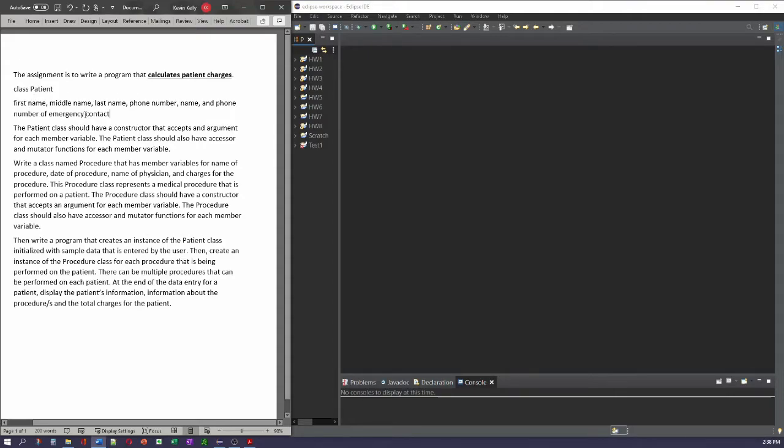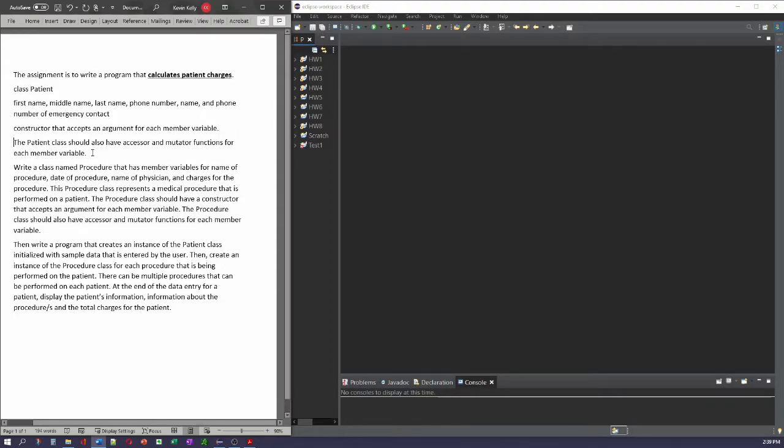That's pretty easy to break out. Then it says it should have a constructor that accepts, and that's a typo actually, an argument for each member variable. So I am going to delete this and bring this down to the next line.